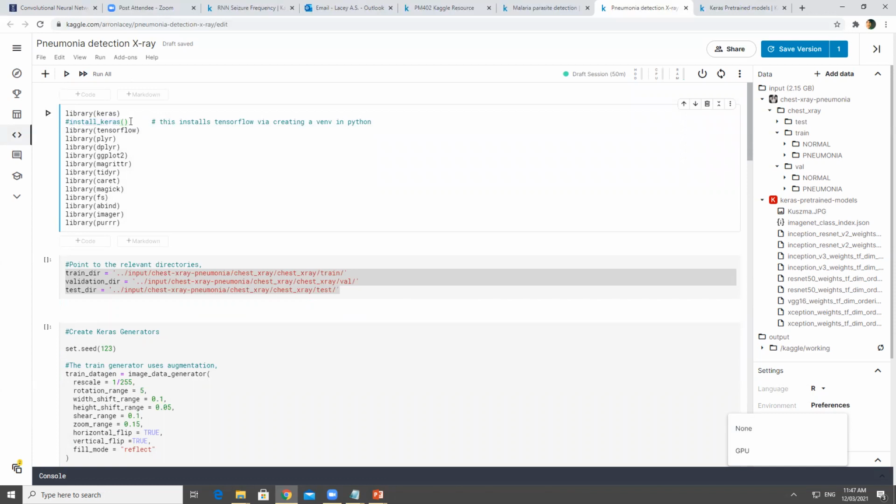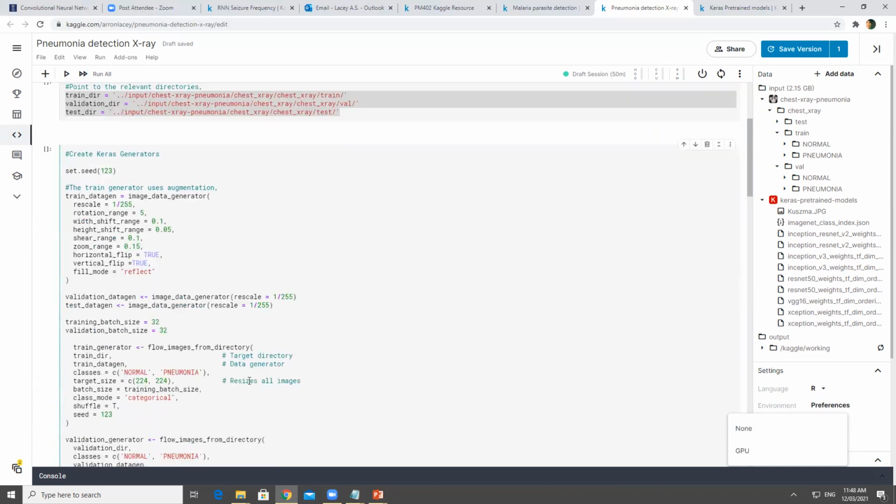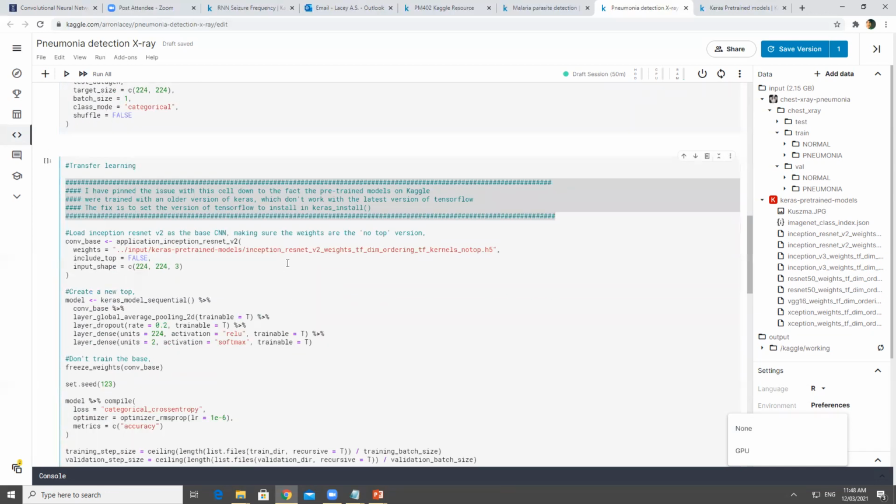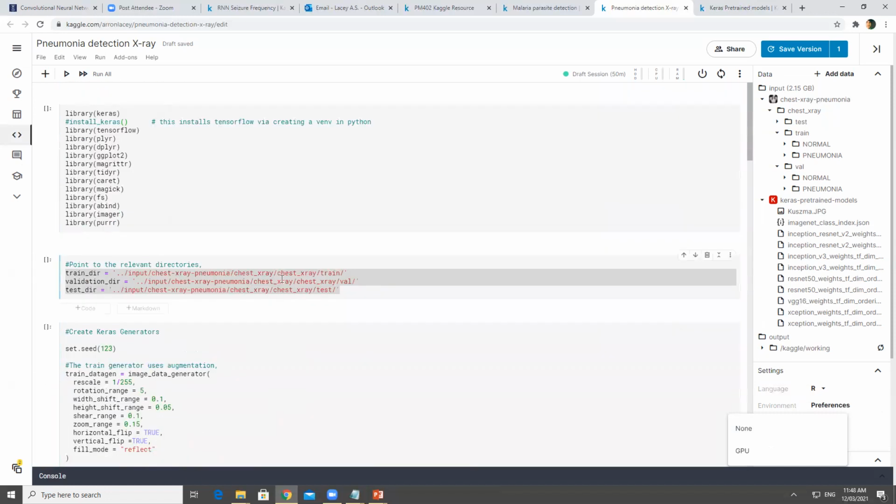As I was Googling this throughout the week, a lot of people are pointing to the fact that the way the pre-trained models that come with Kaggle are ingested by the later versions of TensorFlow, it'll throw up the error that I was getting here. So people have just suggested manually going back to, I think it was version 1.8.0 of TensorFlow, and you can manually specify this in here.